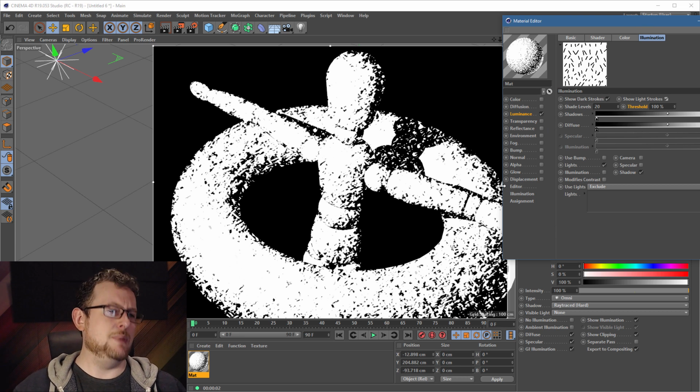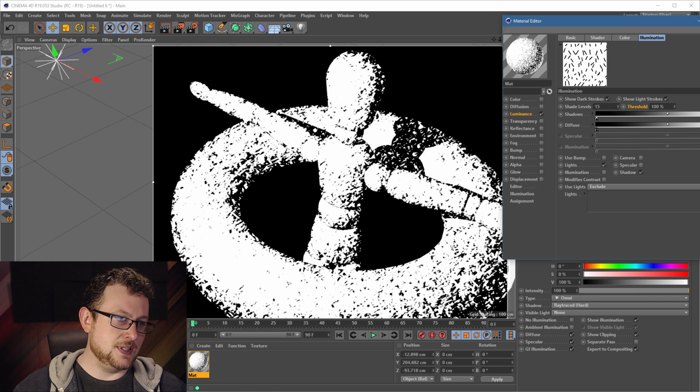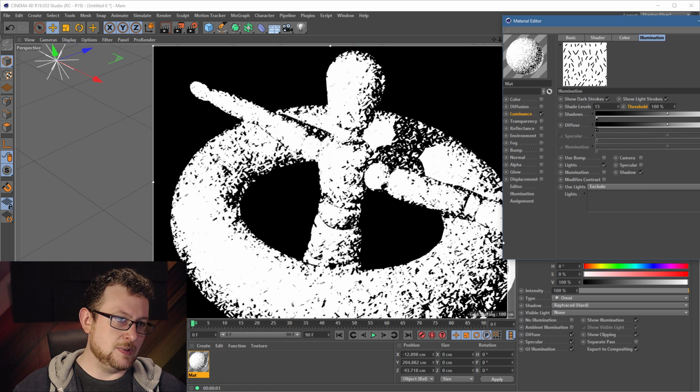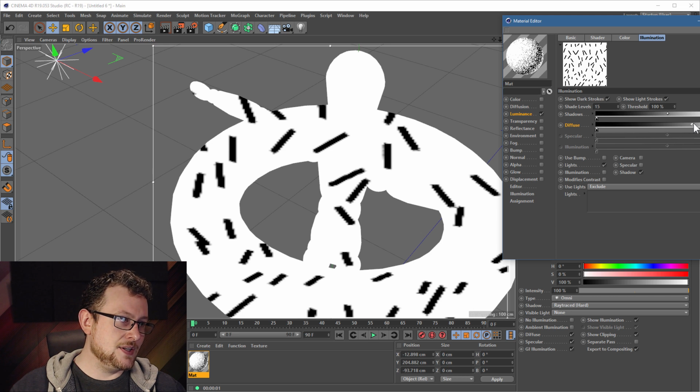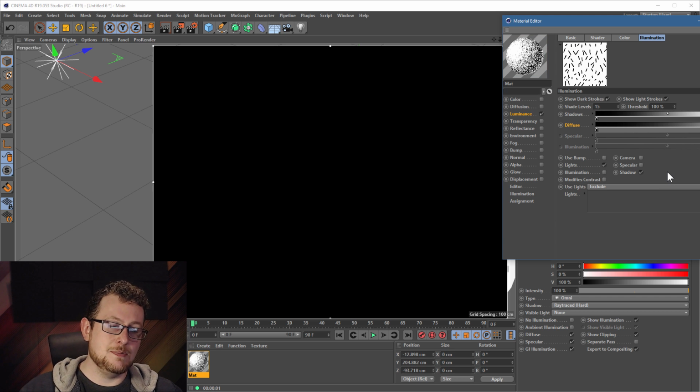Maybe my strokes are a bit too heavy, there's too many of them, so I would perhaps reduce the number of shading levels. And if this is all starting to go a little bit too light and a bit too bright, we can play around with this diffuse. So if I think my image here is too bright, just either lean this to the dark side or the light side to make it get lighter and darker. That would have an effect.